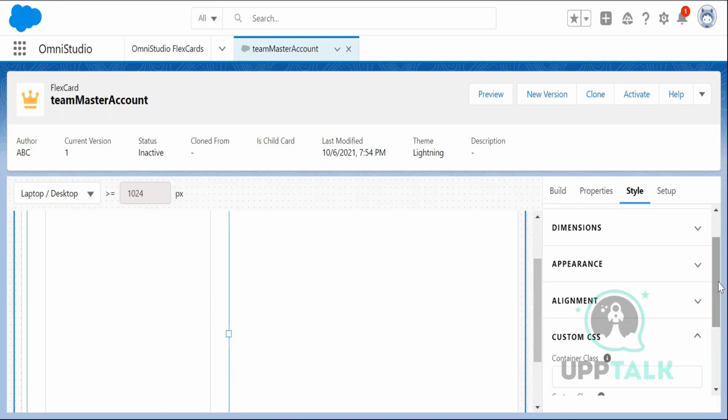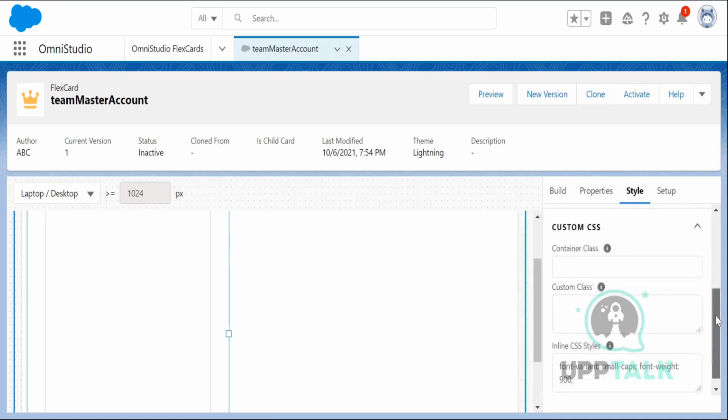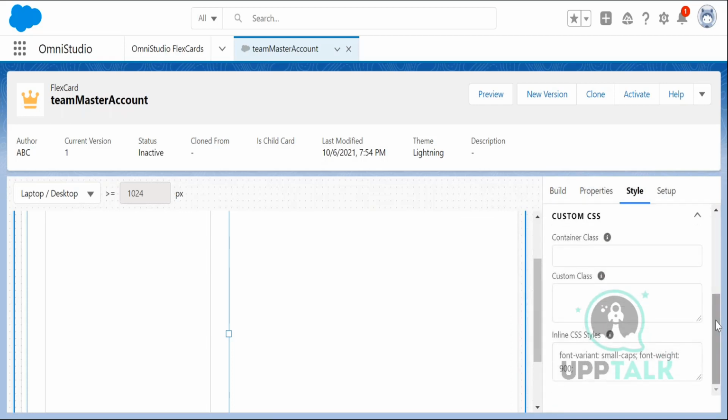And we have custom CSS, the inline CSS. Here you can add a container class or create a custom class. Inline CSS you can apply directly.